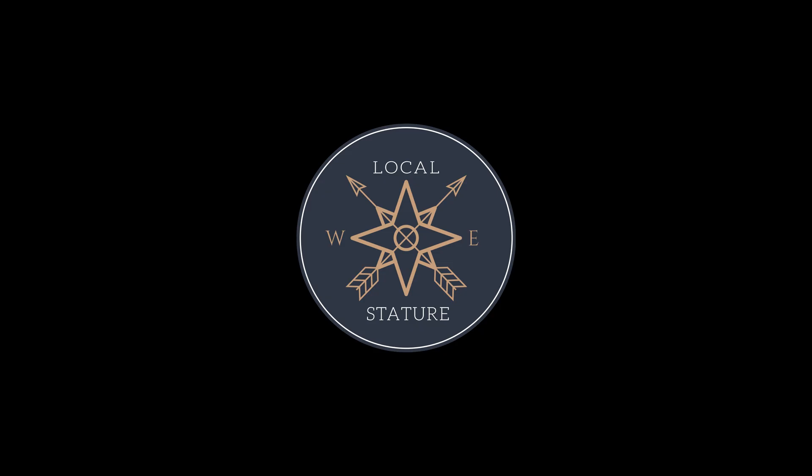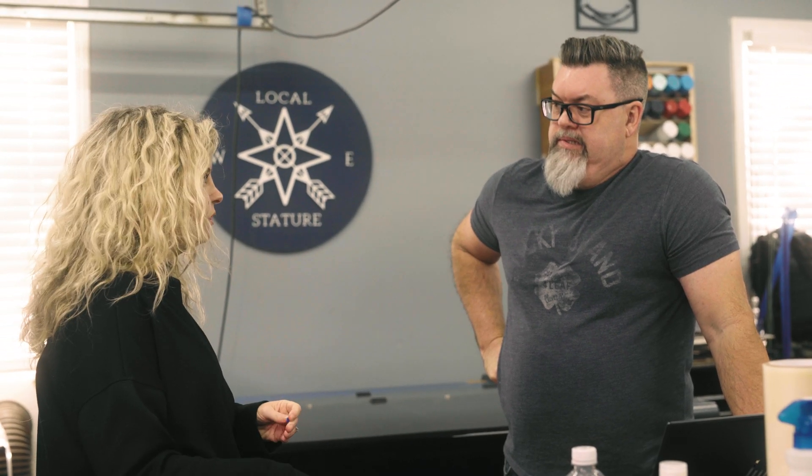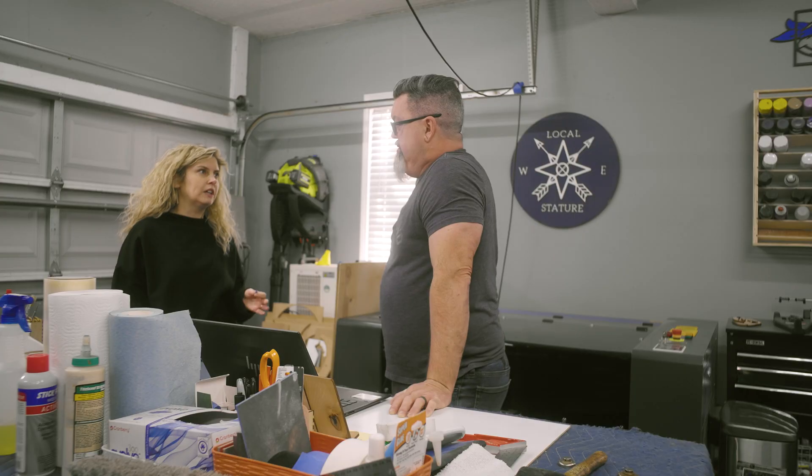We're trying to figure out where to put one of the lasers we got. We've always said we wanted to have another one and one for a home office. Blair wants to take one of the lasers to her house. I want to put at least one of the new laser machines we're going to get — because they're smaller — in my home office, not at this location. I've got space for it.